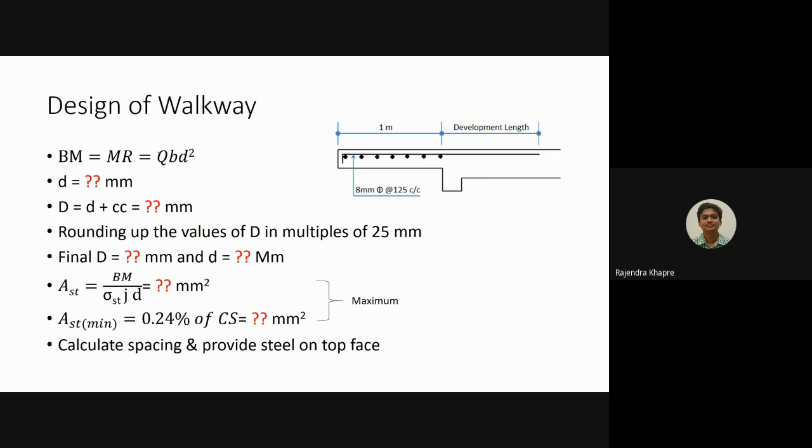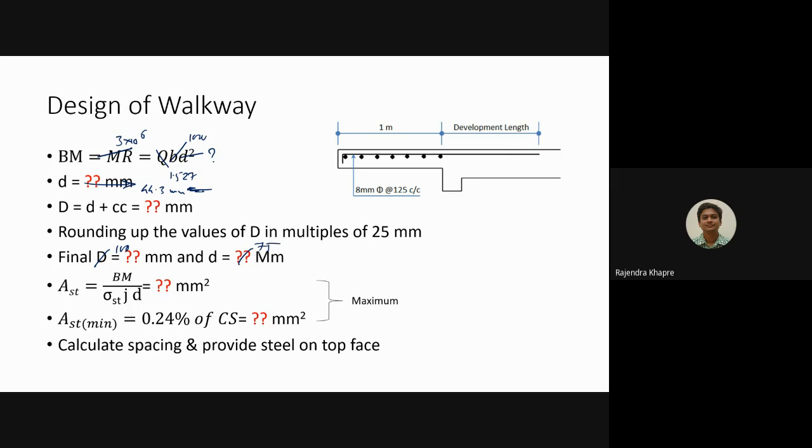Okay, so your Q value, I think it is 1.527. B will be 1000. D will be unknown. This moment of resistance is nothing but 3 into 10 to the power 6. This value will be definitely less. How much is coming, tell me. 44.32 millimeter, only millimeter, not square. Okay, so definitely we can have 100 mm.